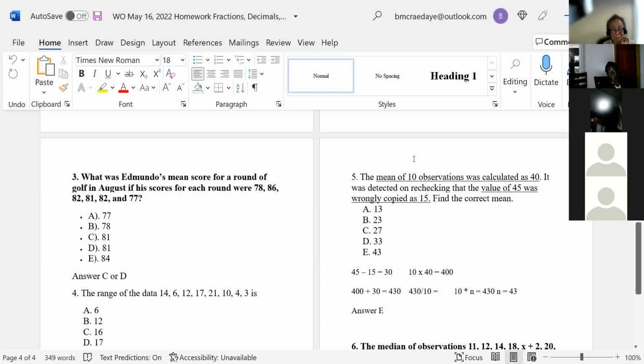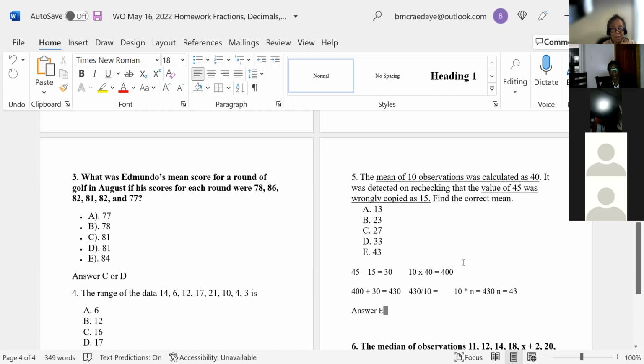In other words, the number of items times the mean gives you the total. 10 times 40 is 400. So to get that 40, you had to divide 400 by 10. So we know what the total was, 400, right? But if a mistake was made and you left out 30 points, say, you have to add those 30 back into that 400, because that 400 total was an error. You got it?